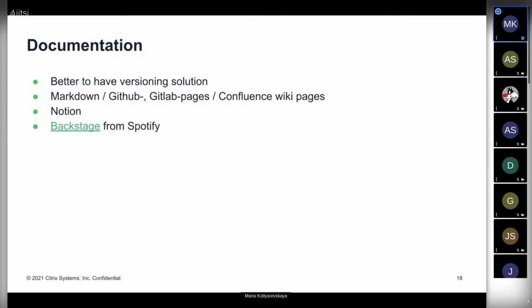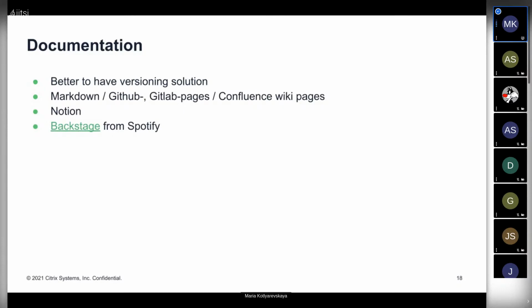It has a really nice UI. It has some features that allow you to organize everything in convenient pages. And I think it can be a really nice solution for a not very large project.